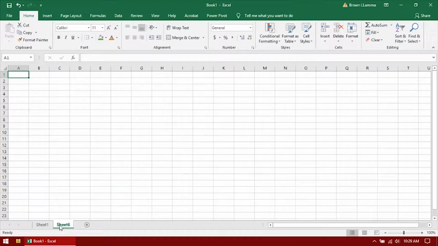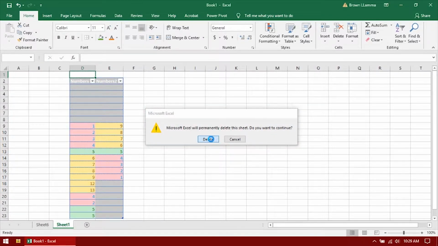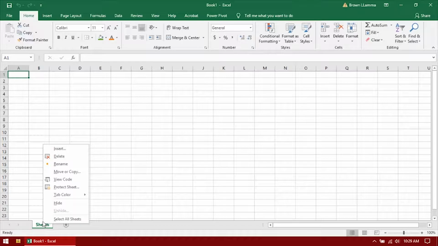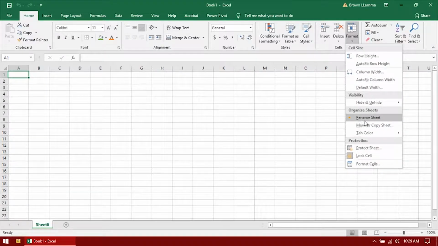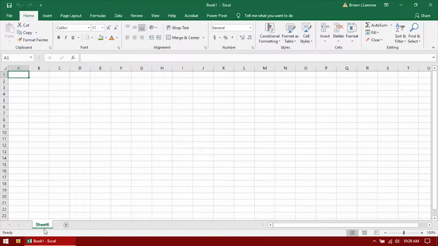So let's hit that so we can add a sheet. We'll move that over. Right click this sheet where we put all this information, hit delete and get rid of that sheet. Again, you can right click it and rename it, or you can go up here to the format option and hit rename sheet. If you want to move or copy the sheet, same thing. Click move or copy and it's going to ask you which one do you want to move or copy. Select the sheet that you want to move or copy, hit OK and move the sheet. But we don't have any other workbooks, so we don't need to do that. But just understand what those options are for you.